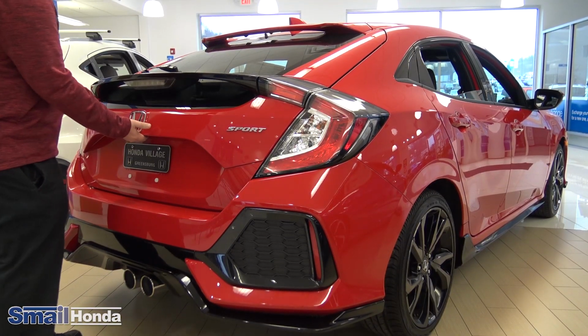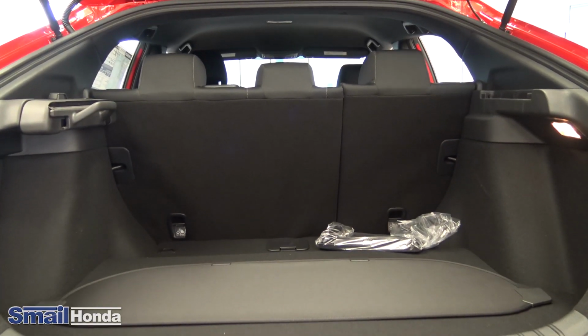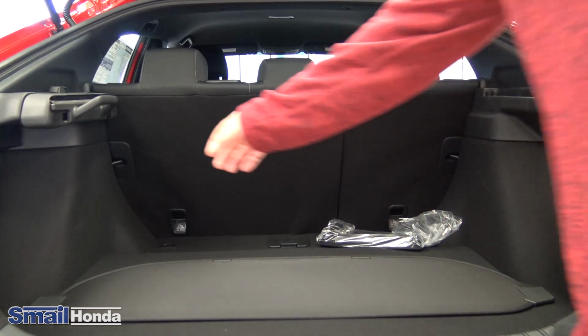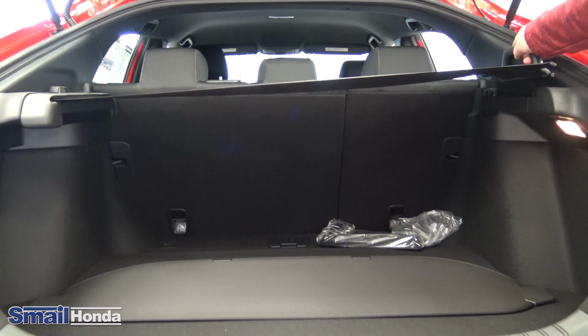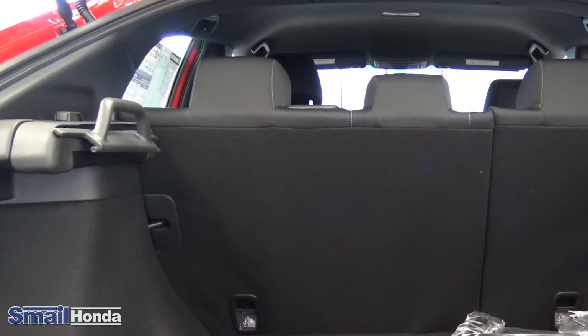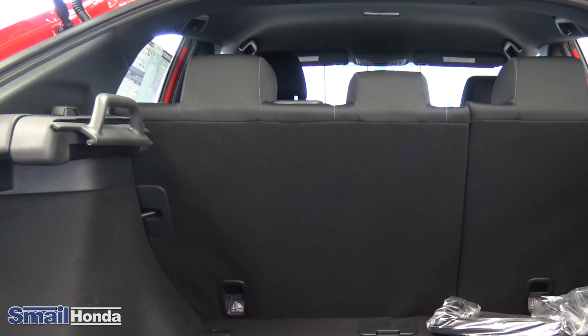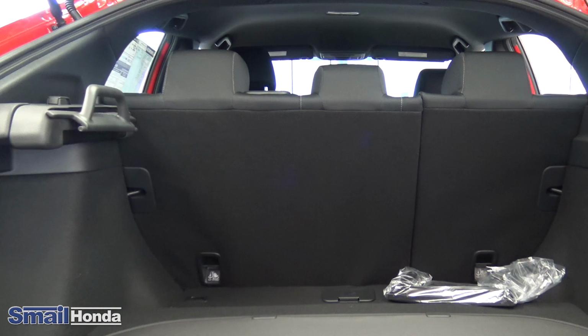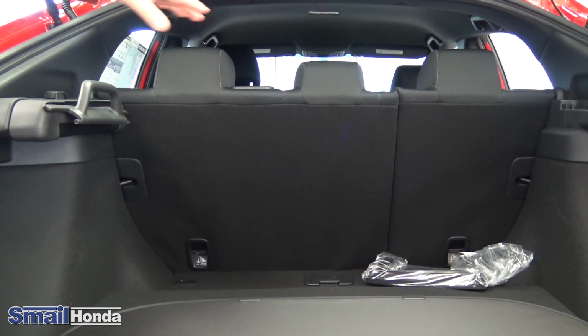As I come around to the back, it looks like there's a lot more room for you to store things in here. I'm seeing a tonneau cover up top. If you ever store items, that's a really helpful tool to cover up so that people from the outside can't see in from up top. In previous vehicles, you'd have that bar that comes across, and I have it in my car. I know how annoying it is to have to take that in and out to store things long-wise in this vehicle. So it's really nice not to have to deal with that bar.